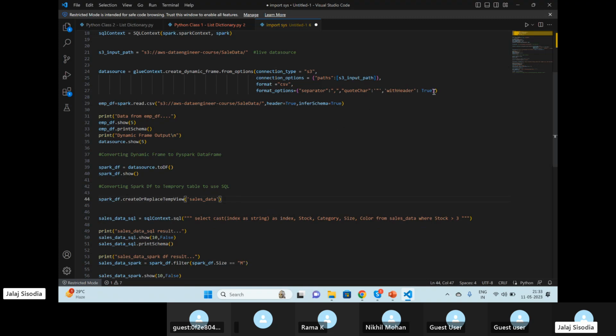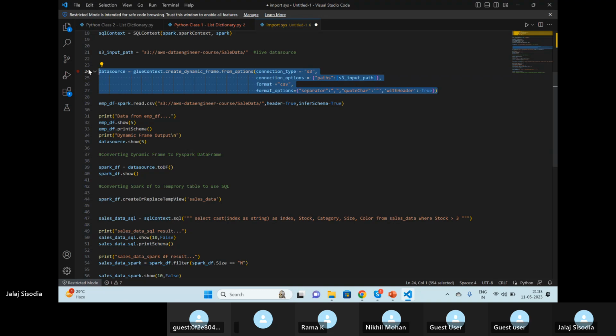So now, what we prefer in real time, at least in my project, is that we read in the form of dynamic frame and we write in the form of dynamic frame. I have one question. Yes, please.